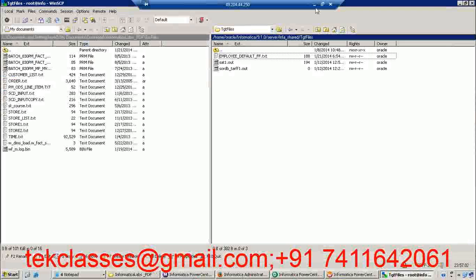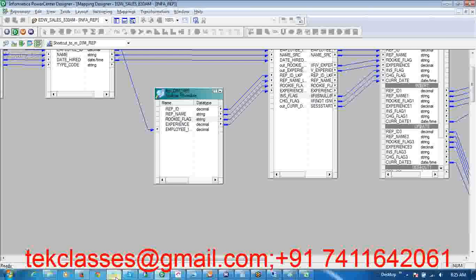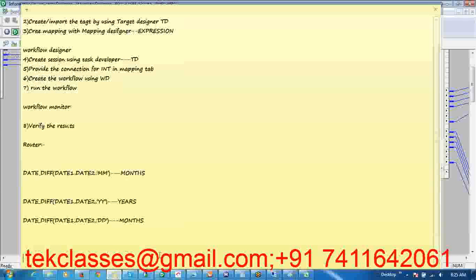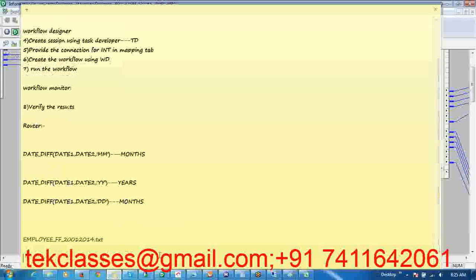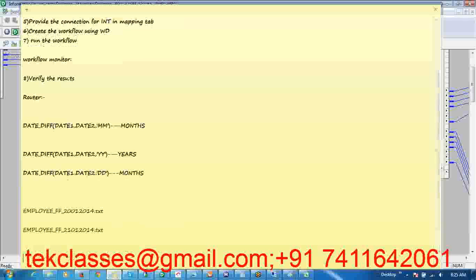I hope my scenario is clear to you. I just want to generate the file every day. When I'm generating, it's something like this: employee_f 2001-2014.txt. Tomorrow it has to generate the file with 2021-01-2014.txt, something like that. So every day it has to generate a new file, and day after tomorrow, when it is generating, it has to generate a file something like this.